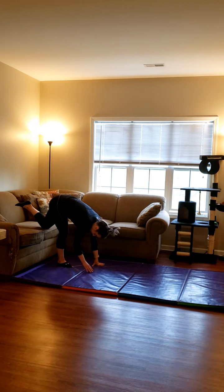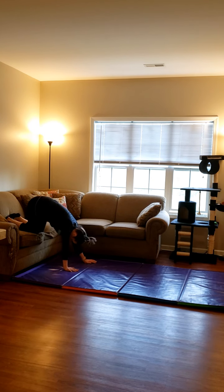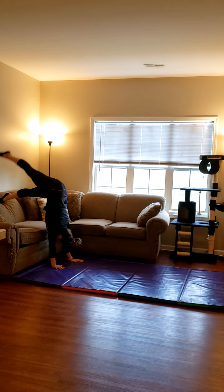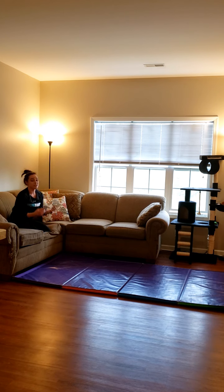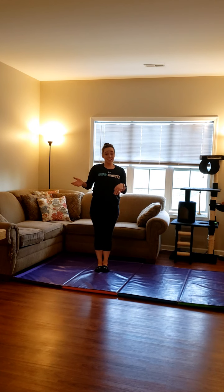So you want something up high, probably something more like the side of my couch would be better for me. But you want to be like this and lift one foot and back down. Lift the other foot and back down. All right, guys, you don't want to fall on your face. Don't lean too far forward so that your shoulders come up too much, because that's not really fun for your chin. All right, the next thing we're going to do is actually kick up to a handstand.